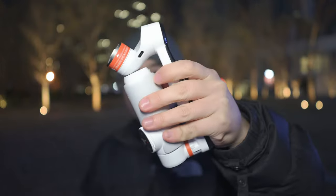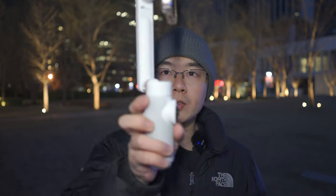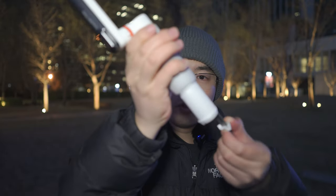Take out your Flow, take out your phone, just snap, bend over, and you are good to go. And the Insta360 app is going to automatically detect this Flow 3-axis gimbal and open the app. You can tap the record button on the control wheel and start recording immediately. The handle is small and compact, but it's built with the tripod. It can extend as a grip, and it can extend further.